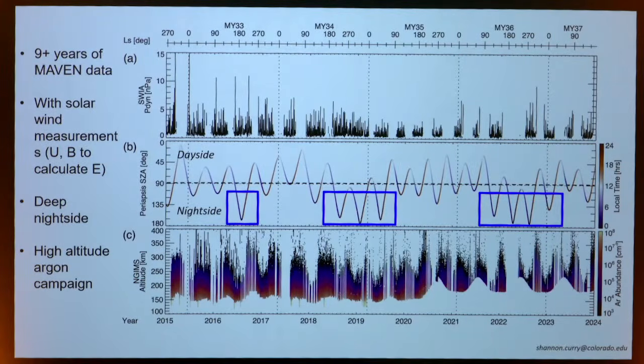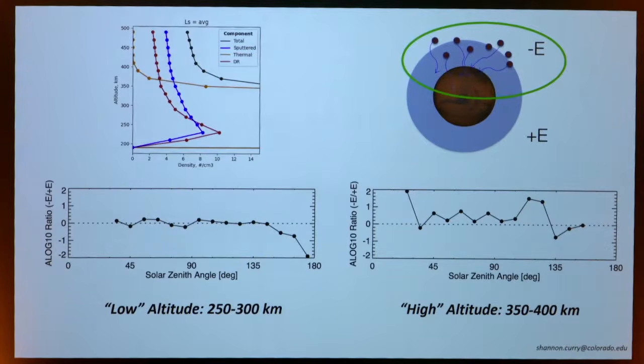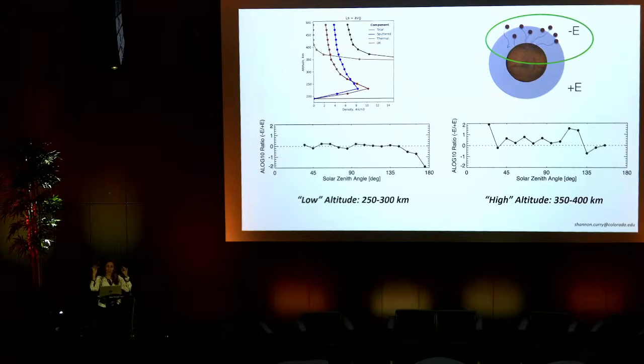So the results. What we're seeing here on the left, at lower altitudes, when you divide the -E enhancements of argon, where you would expect to see all that precipitation, like those solar cannonballs, to where you wouldn't, you don't see anything at lower altitudes. Here you can see, on that left, a reasonably flat line, because we're taking the ratio of the two. On the right, however, at the higher altitude, you can see that enhancement, and that's actually a log scale. So we saw a huge enhancement at higher altitudes in argon.